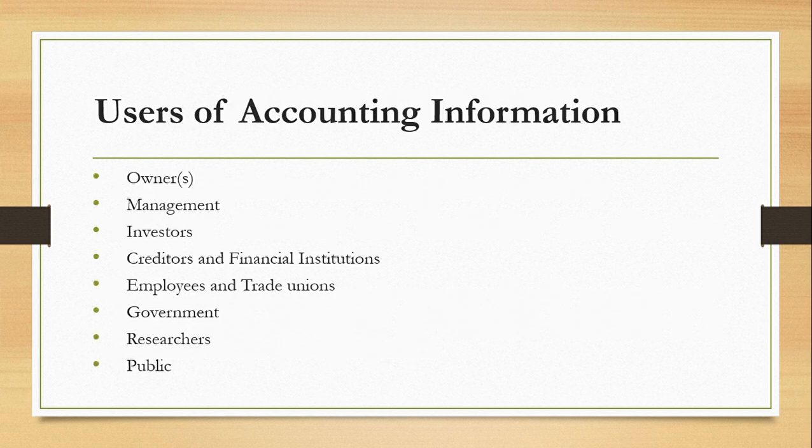Now we talk about the users of accounting information, who are the people who are using this financial information. So we have spoken about the communication part in the process. We always talked about people who are interested in the financial statements, so we are communicating the results to those. So now here we are talking about the interested parties. Who are the interested parties? Who can be the users of the accounting information?